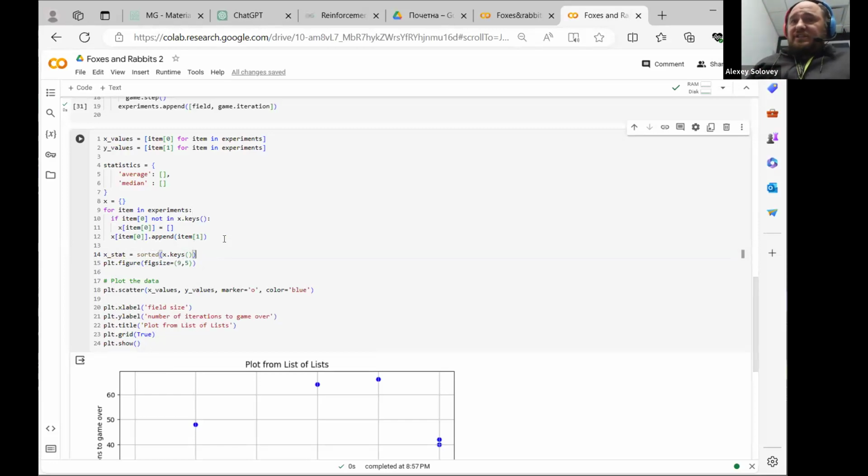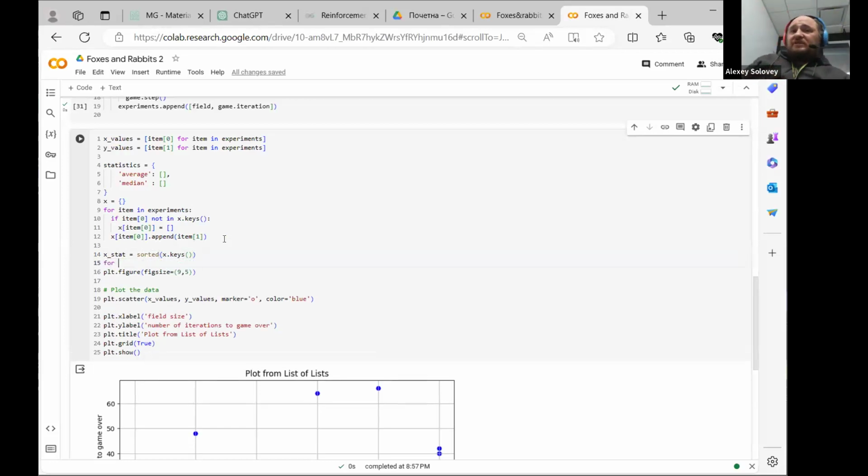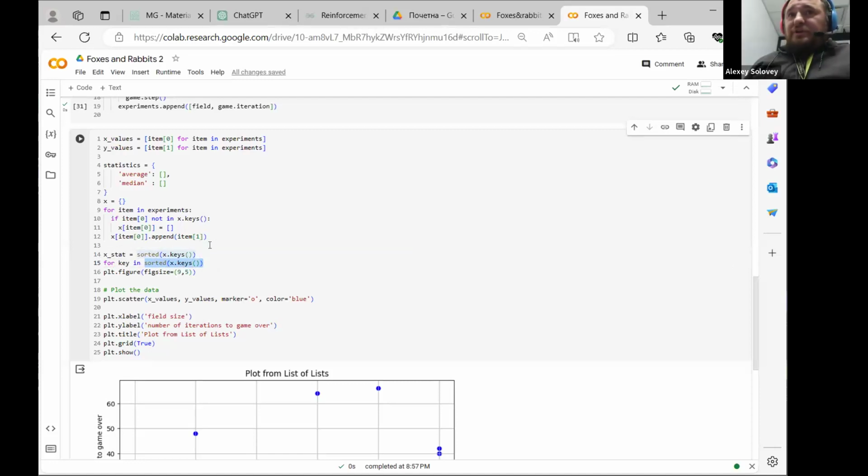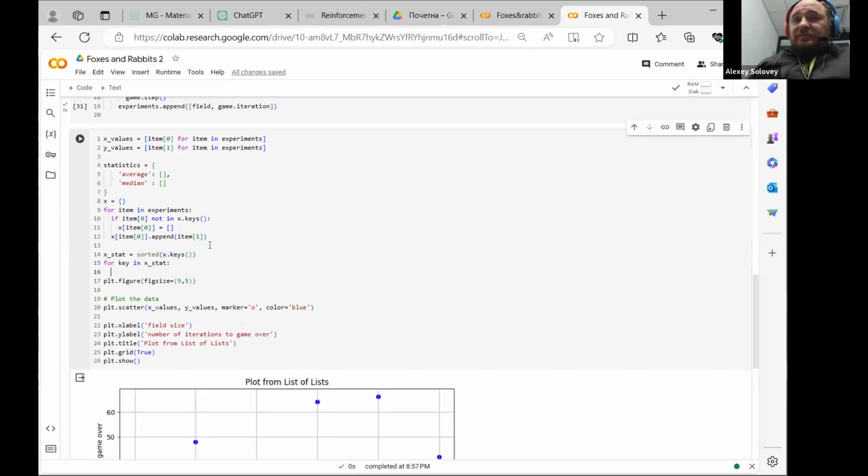So for key in sorted x keys. We can also create x stat, because this is the same. Yes, we can do this, in x stat.